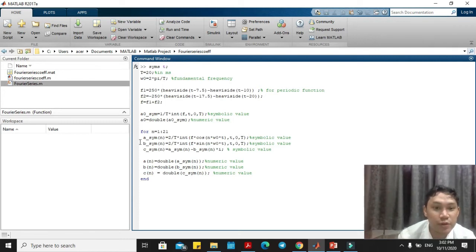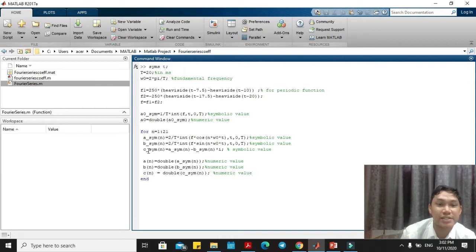The same goes for B. B_sym n equals 2 over T, which is 20, times the integral of the periodic function times sine of n times the fundamental frequency times t, with the integration from 0 until T, which is 20.